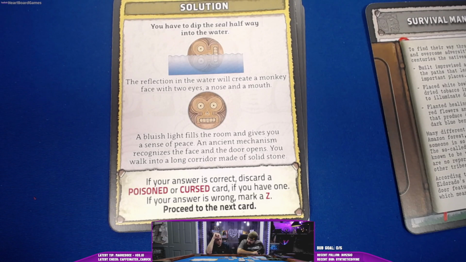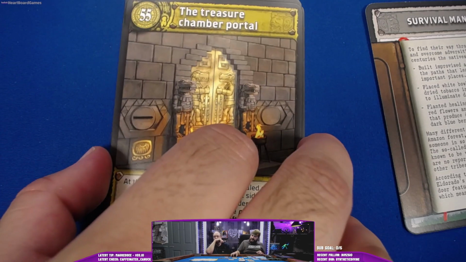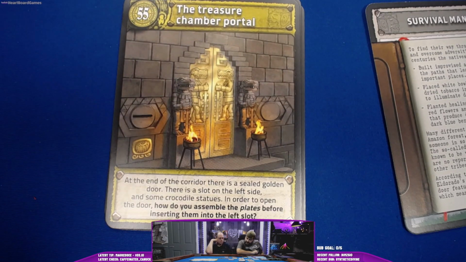You walk into a long corridor made of solid stone. If you answered correct, discard poison or cursed. If your answer is wrong, mark a Z. Nah, I'd say we're right on that one. The treasure chamber portal. At the end of the corridor, there's a sealed gold door. There is a slot on the left side and some crocodile statues. In order to open the door, how do you assemble the plates before inserting them into the left slot?